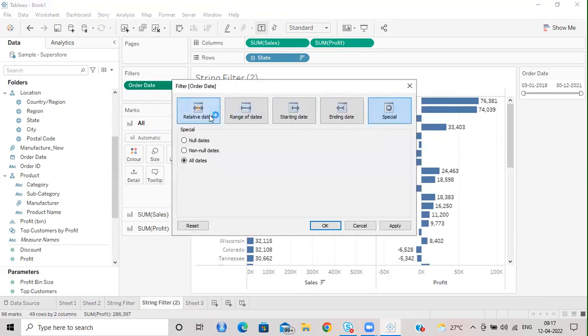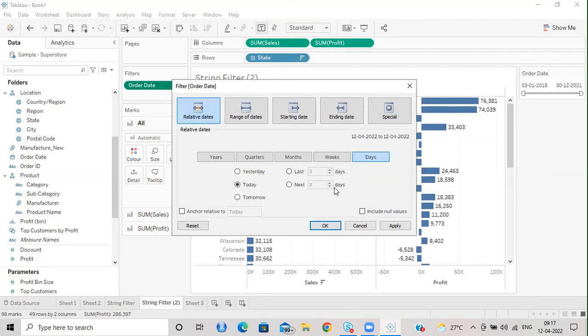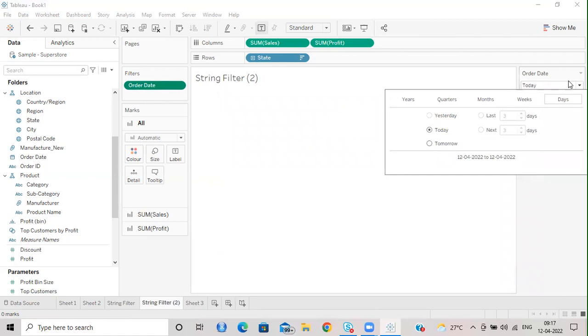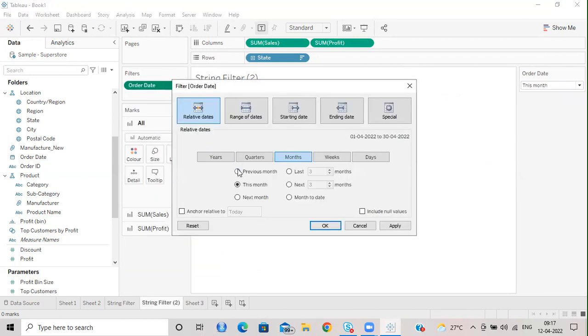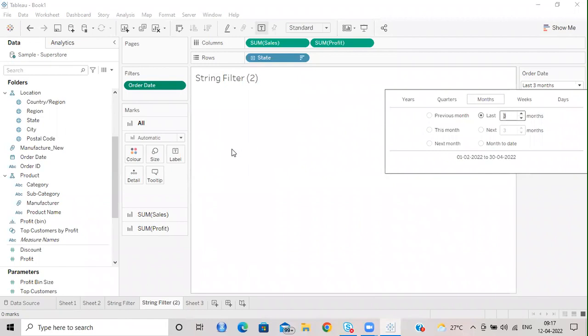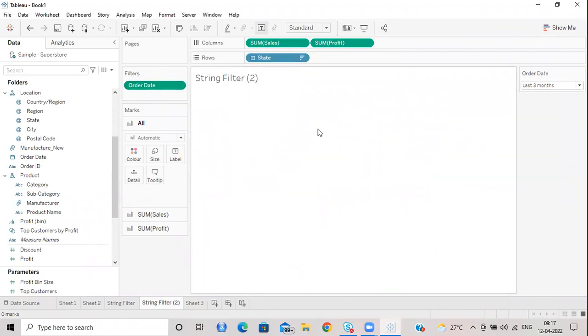Now let's go to the first option, the relative date. There are a few more options. If I say relative date and say okay, this is how the users will also see it. If you change the relative date, they can go and select, let's say, last 6 months or last 5 months, all those things they can control. How does that work? Let's say they want to see the last 6 months of information. Some information they are able to see. But what happens if I change it to last 3 months? Now you see I don't see anything. Can anyone guess why this is happening? The moment I chose last 3 months, I don't see any data.